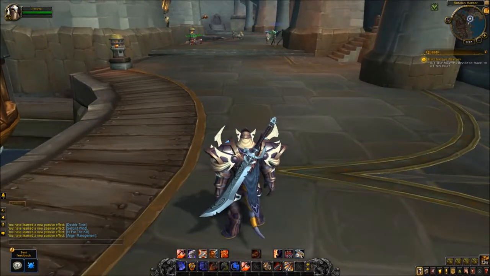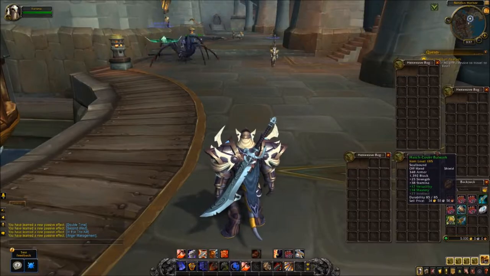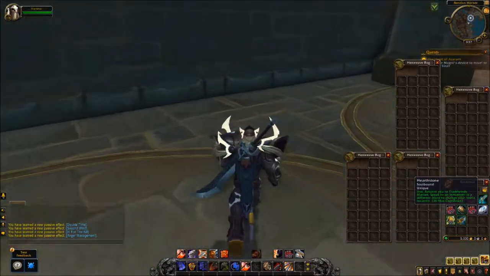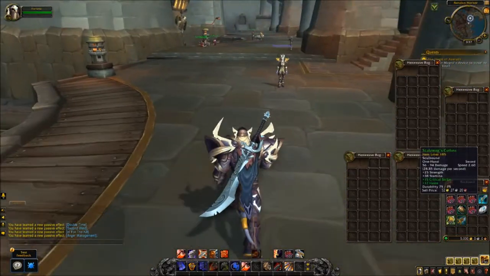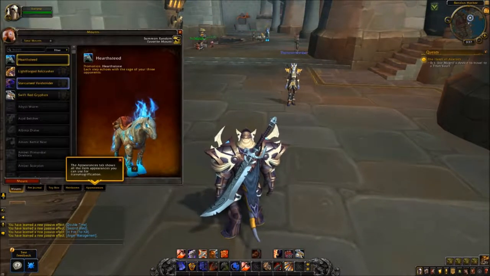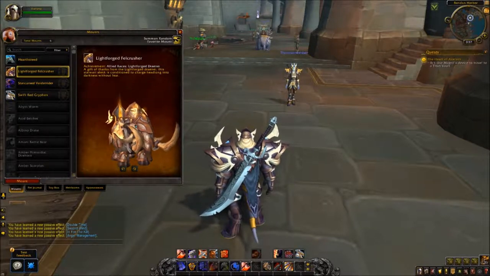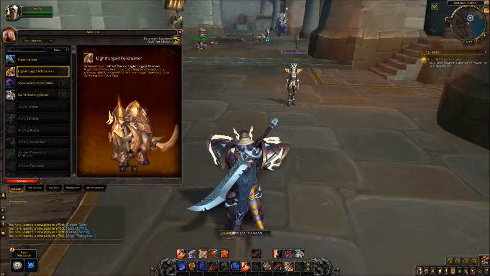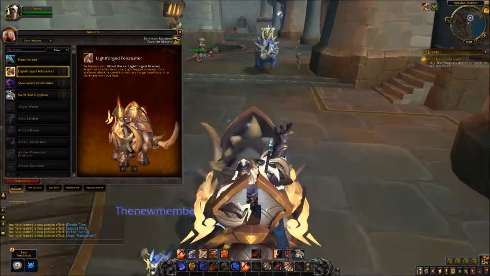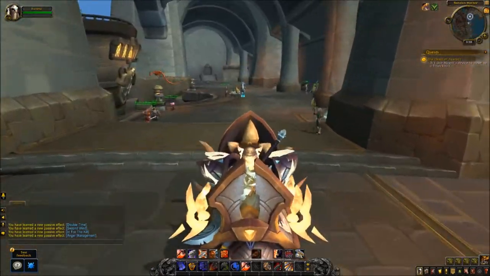And now, as with the other classes that we've checked out, again, we have a large inventory of all the basic stuff that we need for any of the classes that we would go through with that. Let's check out the new mount that we have, though, which is going to be exclusive for the Lightforged Draenei. This is the Lightforged Fell Crusher. Okay. Looks like it's similar to the other draenei. That makes sense. Alright, and that is a nice little mount there.